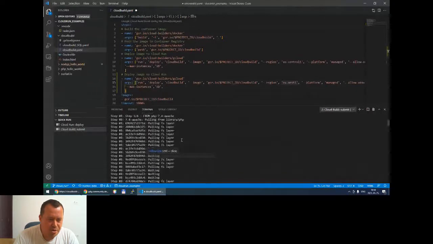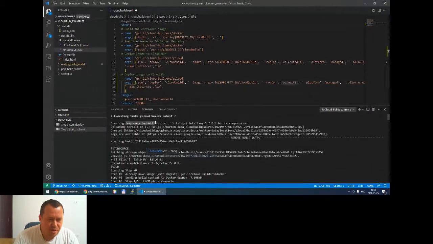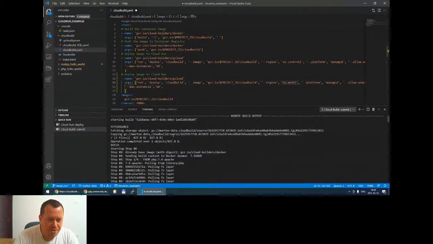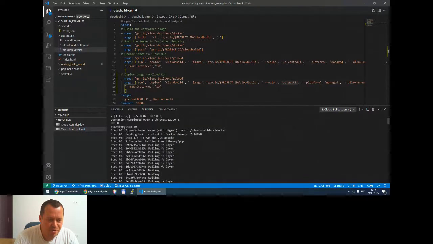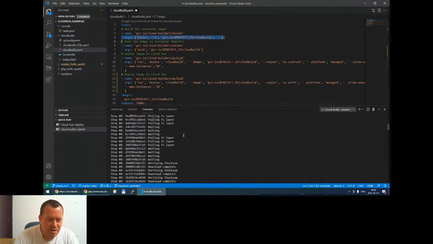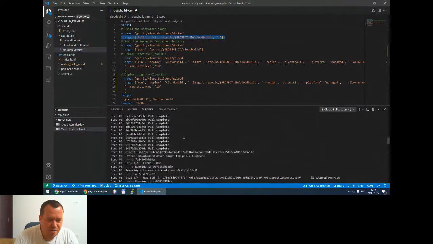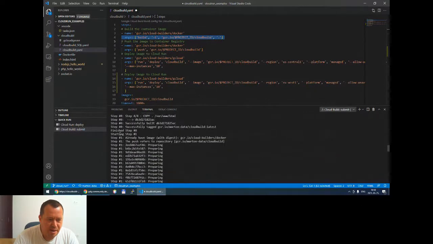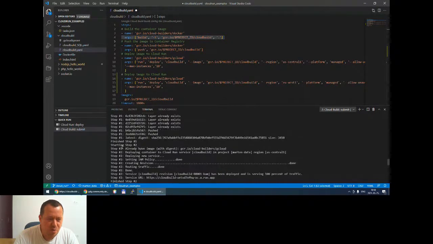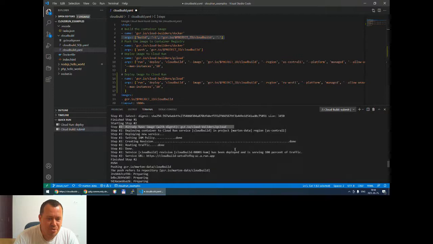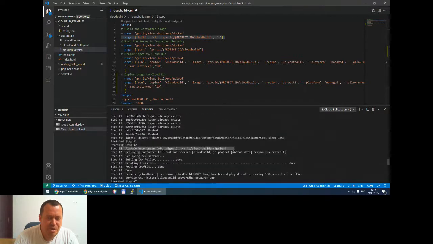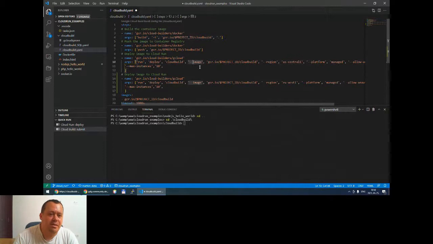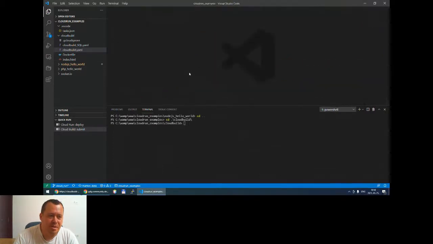So you essentially see here that the code is creating a temporary tarball, then it uploads to the cloud, then it starts working on the first step, which is the build phase, and it builds the container as it was on local. Then it goes into the next step, which is pushing the container to the repository. Once it's done, it actually deploys to the Cloud Run service. So this is just a basic example of how you can use Cloud Build.